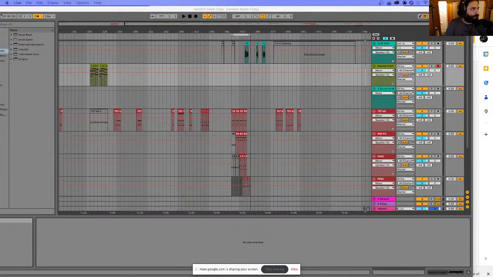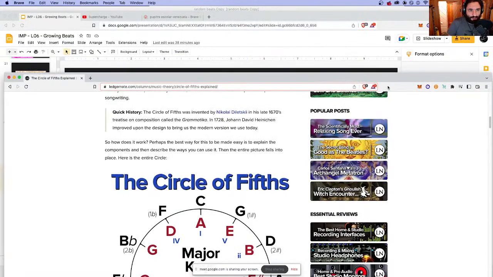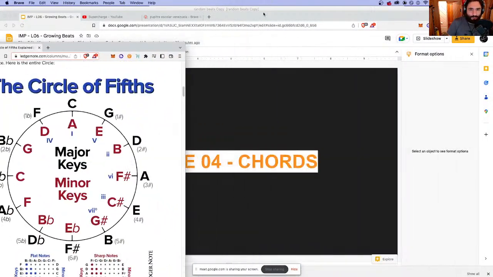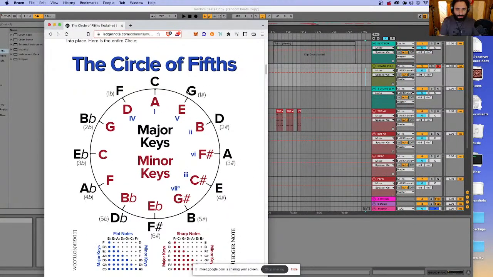So I'm going to open the cycle of fifths, and if you haven't studied it yet, you will, I'm sure, but because I'm not so good at music theory, I'm using the cycle of fifths a lot. So I'm going to load it here, and I'm just going to quickly create a chord progression out of nowhere. So I'm going to stand on G. I know that G has only one accidental by looking at this, so I have G, and then I can do D and C. It would be the first, the fifth, and the fourth.